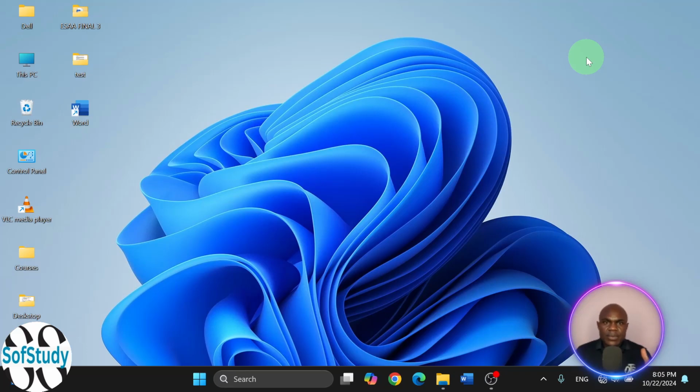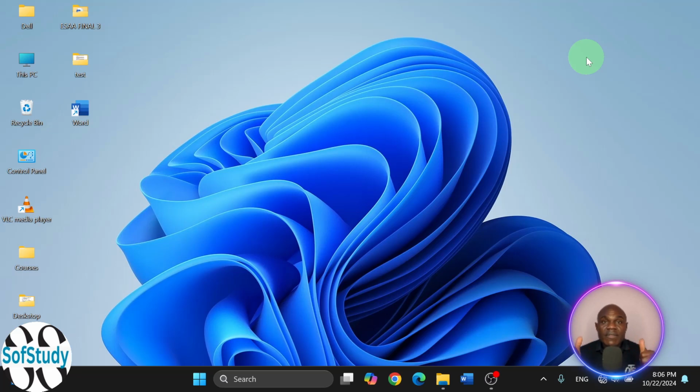On this screen, it's known as a desktop. This is the main workspace where you interact with your computer. So when you switch on the computer, this is the first screen that you see. I call it a window, the parent window in your computer, because in our case, we're going to talk about Windows computers. There are other types of operating systems, but we're going to talk about Windows computers.